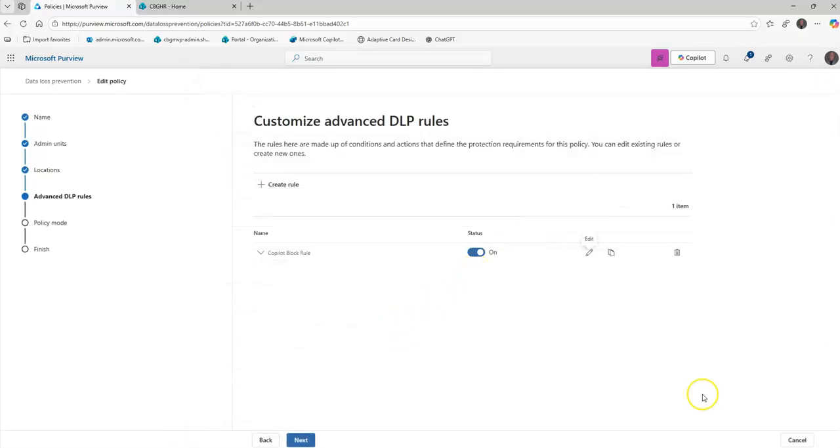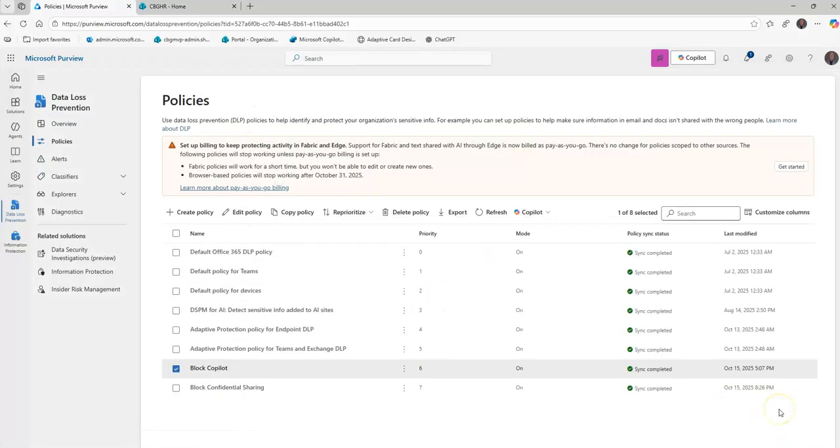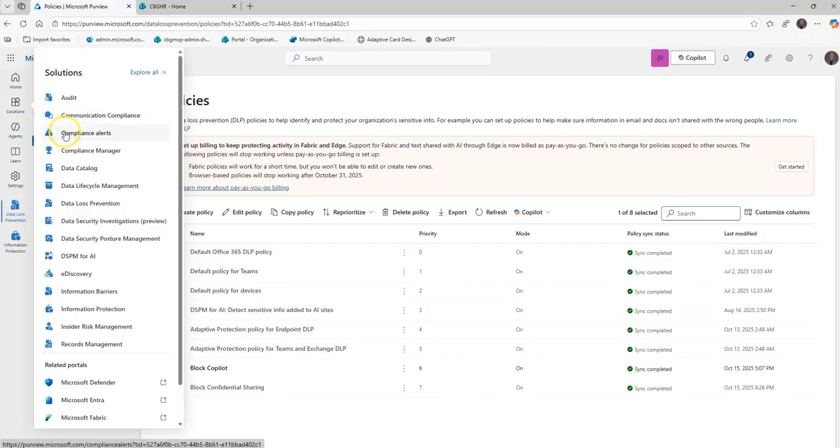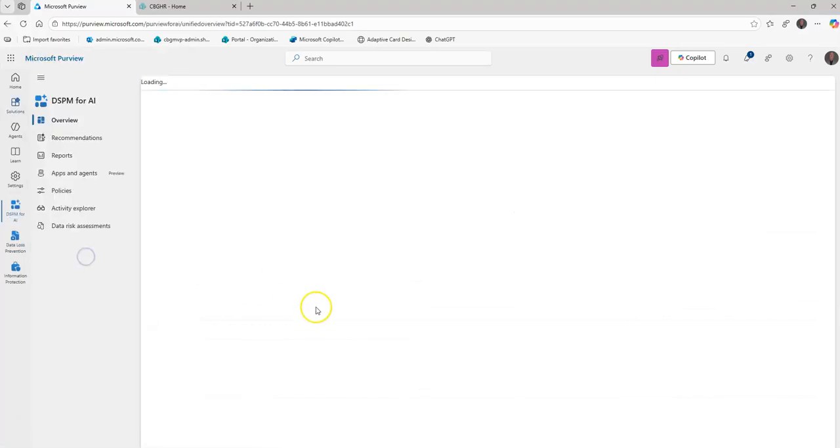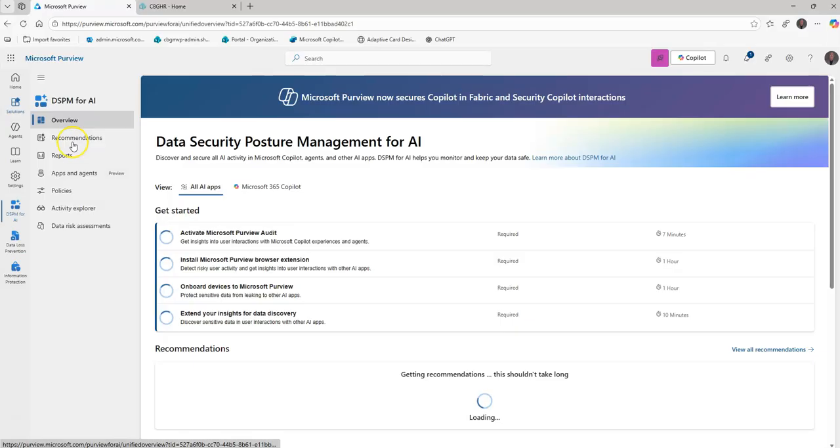I'm going to show you another way to do that if you have E5 compliance or E5, and it is in the solution called DSPM for AI, Data Security Posture Management for AI. So let's take a look at that real quick. Very simple. I've already got my label, so that had to be created inside information protection. That doesn't change. I have to have the label. But now we can do this a little bit differently, because if I go to DSPM for AI, and we come down here to recommendations.